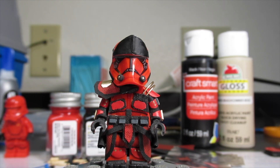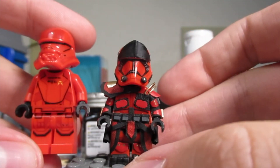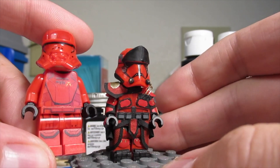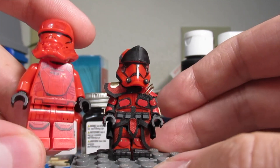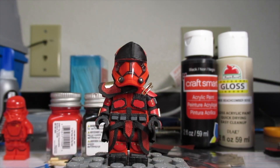Unfortunately I don't have a before figure to show you, but I do have one of these figures in the pack so you can get an idea of what's been done. Quite a bit has happened with this guy. I'm going to go ahead and get to this review, and I apologize in advance for the lighting — my lighting situation is not the best. I kind of MacGyvered a few lamps around me because normally I'm near a window and I don't have access to one right now.